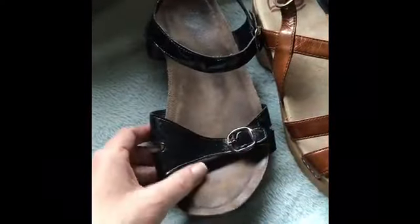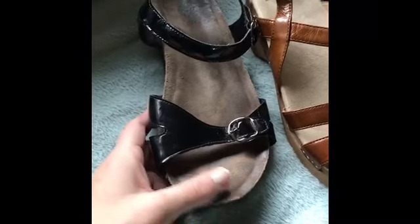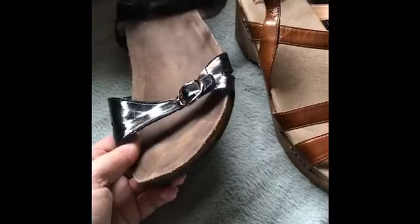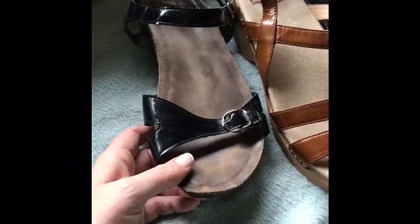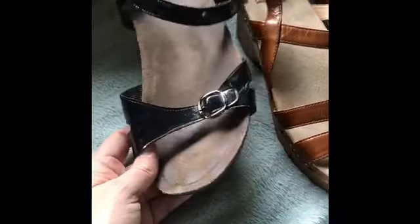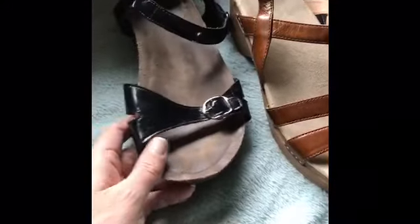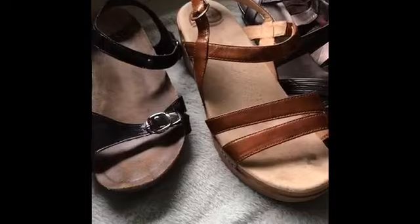So these are going to be archived, but they were a great pair of shoes. And Monroe American is especially fantastic because they have huge wide ranges of sizes. These are a 12 wide. You can get them, I think, up to 14 or 16, and they come in narrow and wide sizes. So this is one of the best brands in terms of availability of sizes for stylish shoes that are not just tennis shoes.